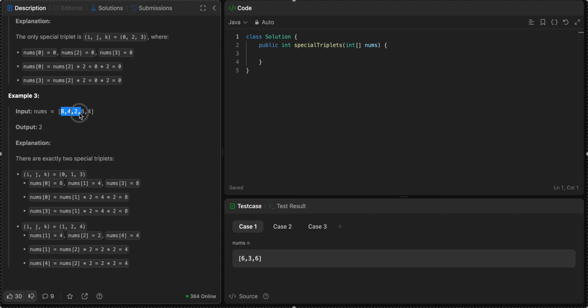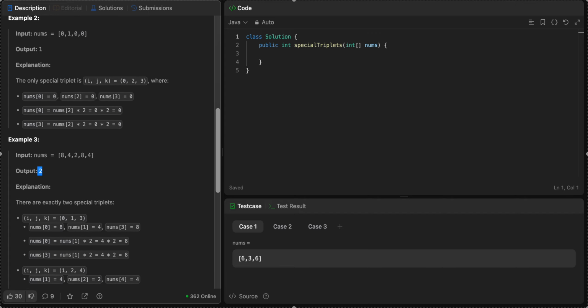Now in this particular scenario, if we consider 8, 8 times 2 is 16. 16 is not present, and 8 is at the start of this array. If we consider this 4, then 4 times 2, which is 8, is present on the left and 8 is present on the right. So that's one triplet. Is there any other scenario? No, there is no other 8 present. Let's check for this 2. On the left we have 2 times 2 equal to 4, and in the same way on the right we have 2 times 2 equal to 4. So there are a total of 2 such triplets.